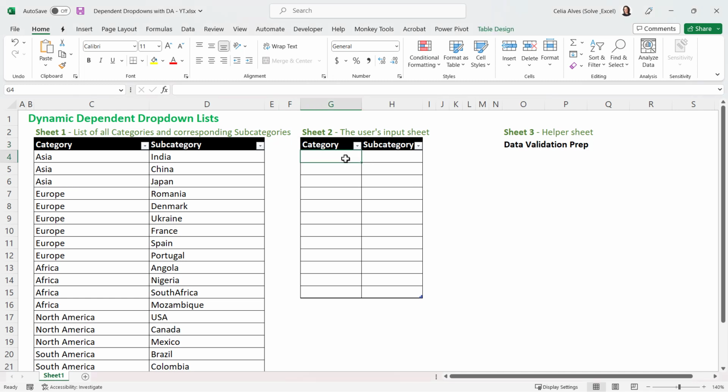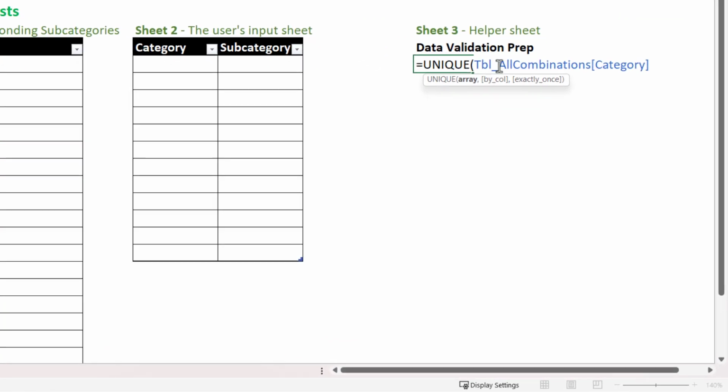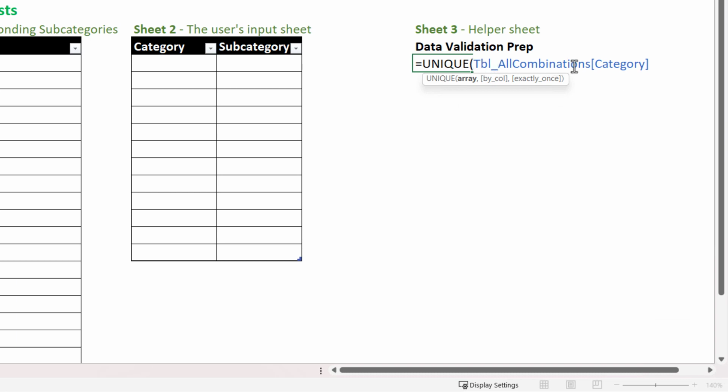The first thing we need to do is to build the data validation for the first column. We need to get a list of all the items that we allow to be entered here. Those items are in this column, except that they are repeated. So we can use the unique function to give us the list of unique items, right? So we can go to here, let's say cell O4, and I go unique, and then I point to the column of that table. We get table structured references here, name of the table, and then the name of the column in between square brackets.